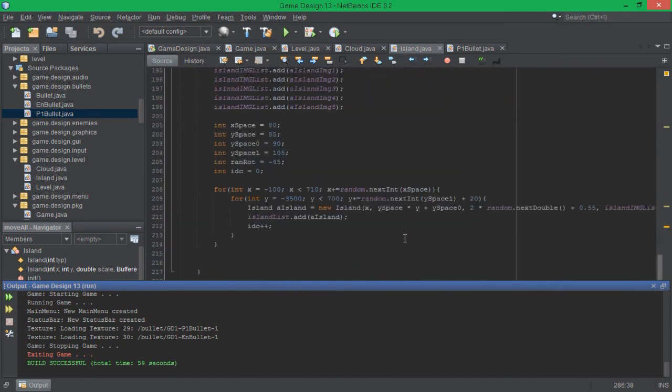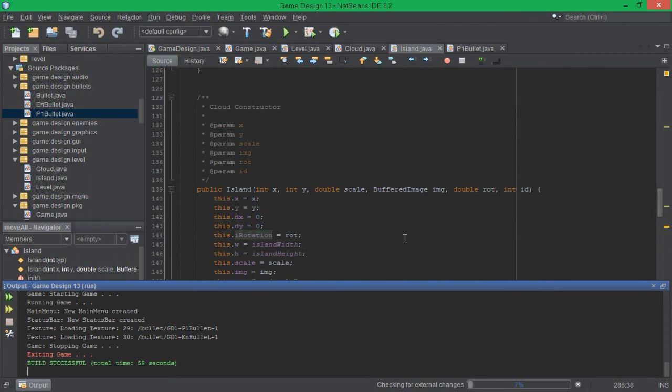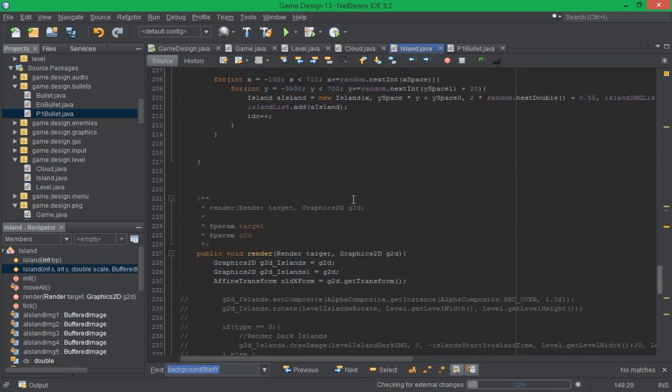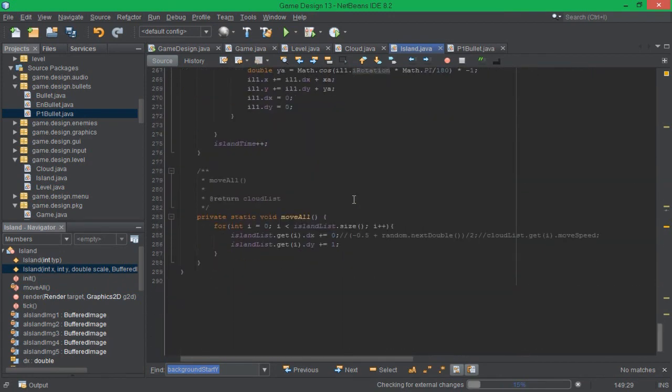Are we not employing our move speed on 1.0? See if that makes it any smoother. Move speed. It's gonna be this one's move speed.